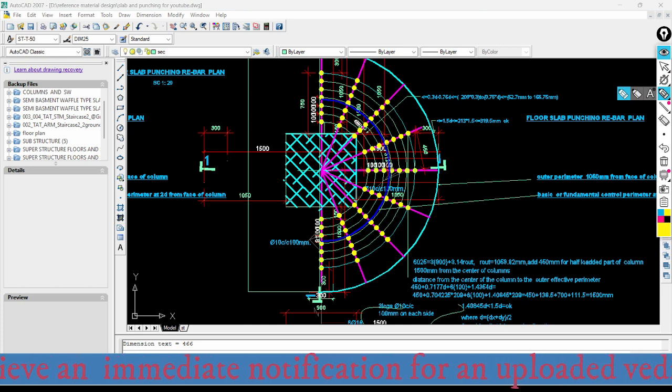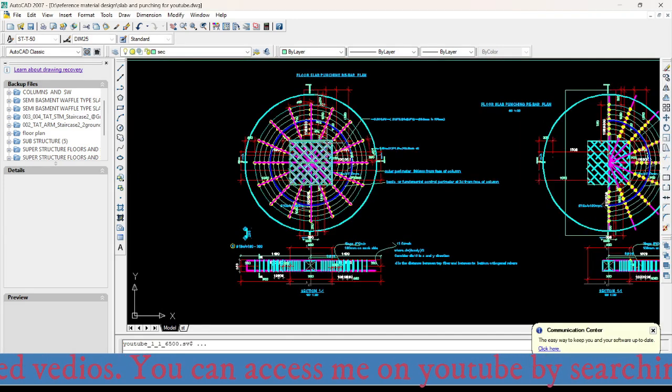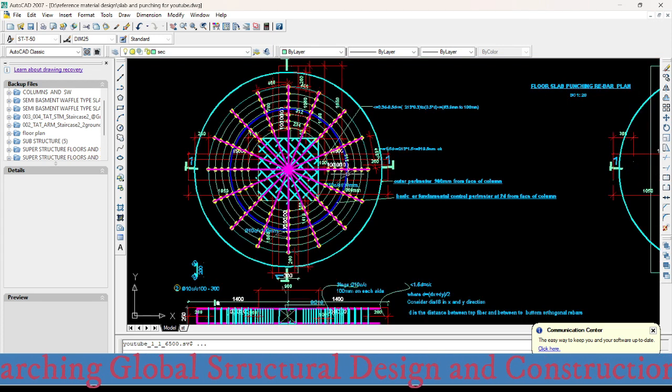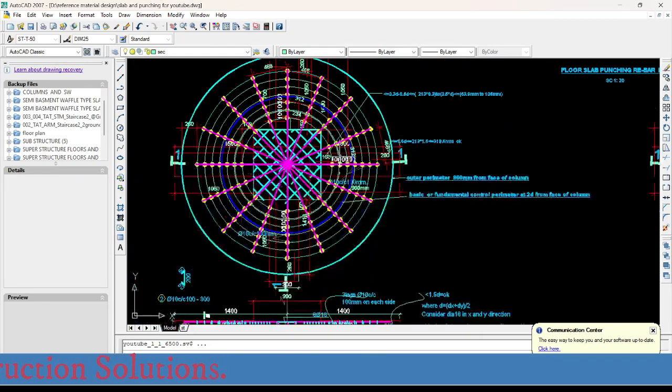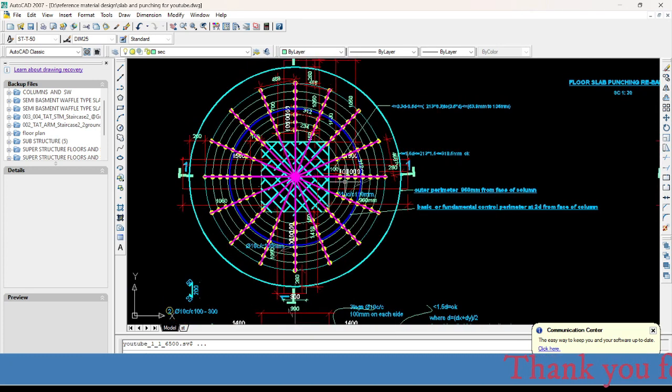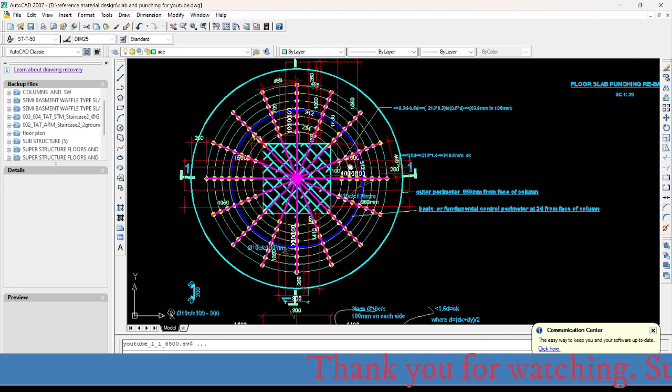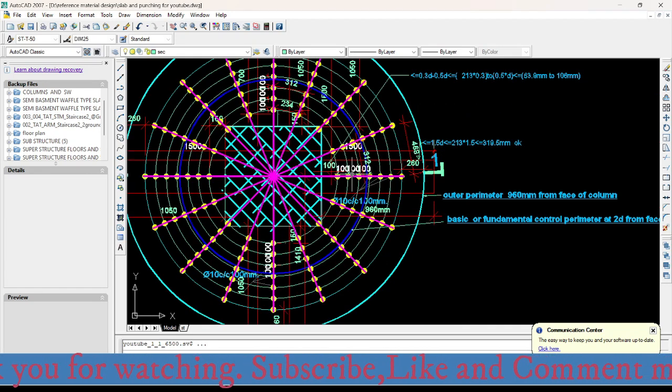For this portion, we can take the above or the lower one. And here there is also some correction on the value of routes and the distance between the face of the column and the first rebar ties here. As I have already said, in an orthogonal arrangement of rebar ties, the same principle will be applied for the radial arrangements of the rebar ties.